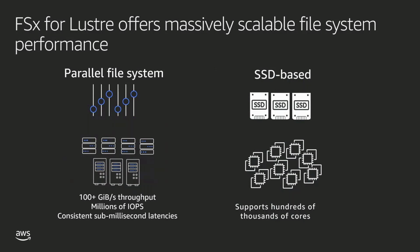Finally, there's Amazon FSx for Lustre, which is AWS's fully managed file system service based on Lustre, which is a popular open source parallel file system designed for these kinds of compute-intensive workloads. FSx for Lustre includes a POSIX-compliant file system that can scale to thousands of clients, millions of IOPS, and hundreds of gigabytes of throughput per second. And like EFA, as well as the Intel instances that we've highlighted, it's essential for us to achieve the high performance standards for IO and storage that are fitting of an Intel Select solution.